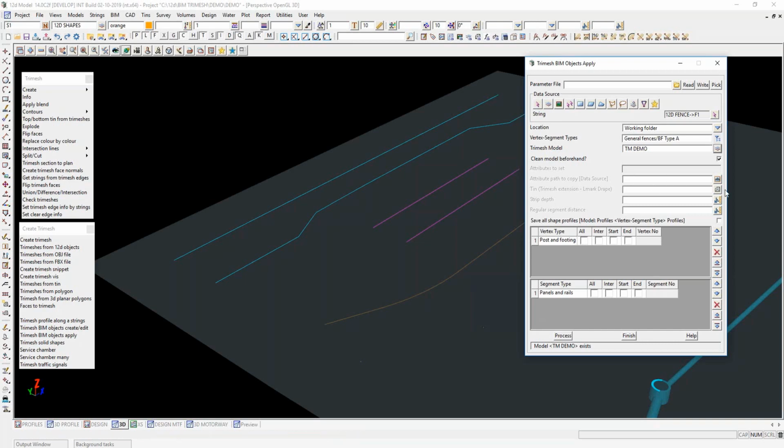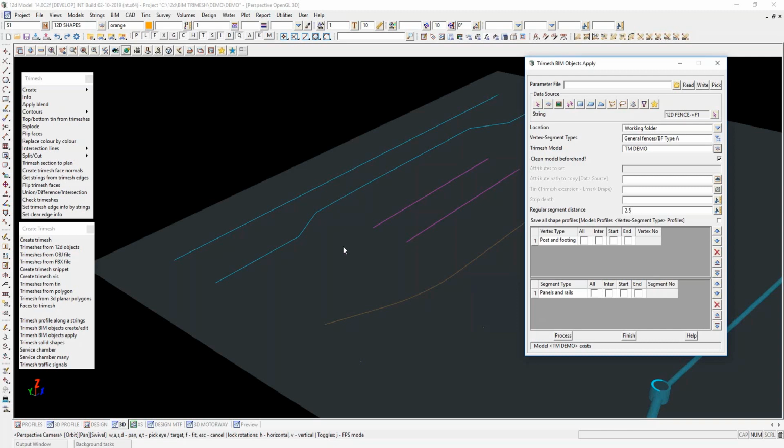We occasionally use a tin surface, but here I want to say I'm doing a fence, and I want a 2.5 regular distance for it, because this string here could be from anywhere, and it could have lots and lots of vertices on it that don't reflect the positions for your posts. It could also be from an apply menu with multiple points as well.